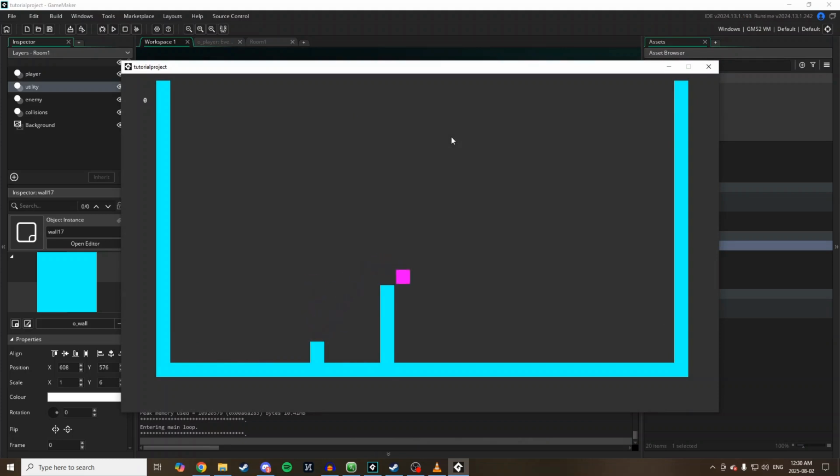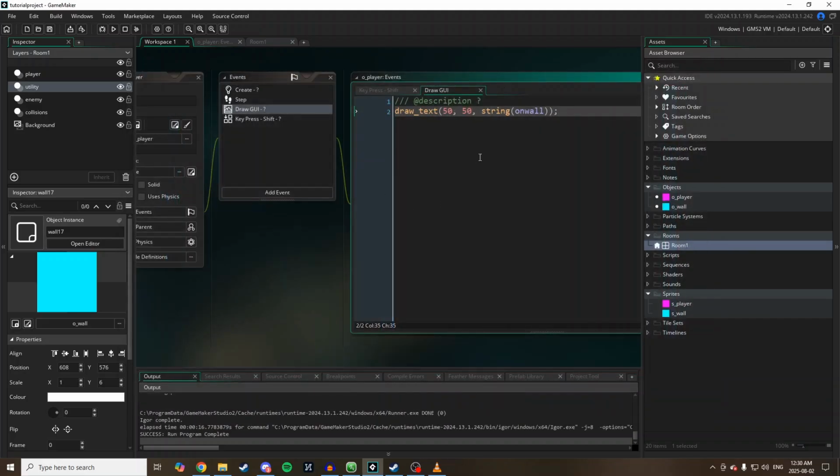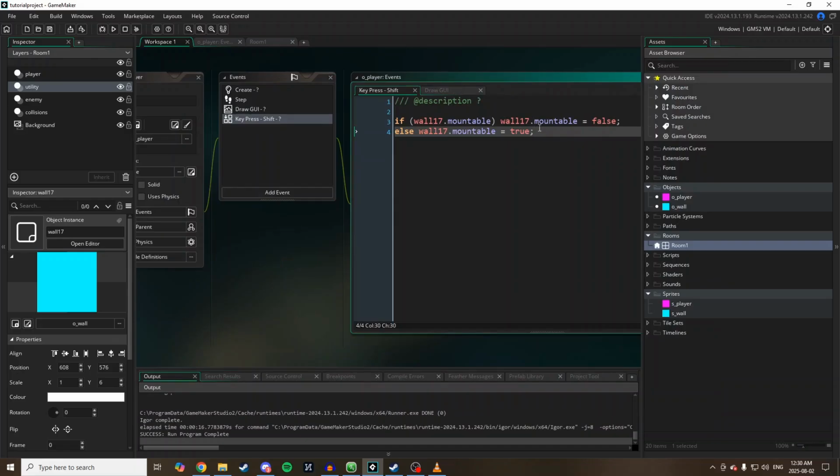Oh, I honestly thought that it was going to say wall 17 up there, but it is not. But that's fine. Doesn't matter if it says wall 17 or not. I know that I can refer to that wall as wall 17 in code, and it works just dandy.